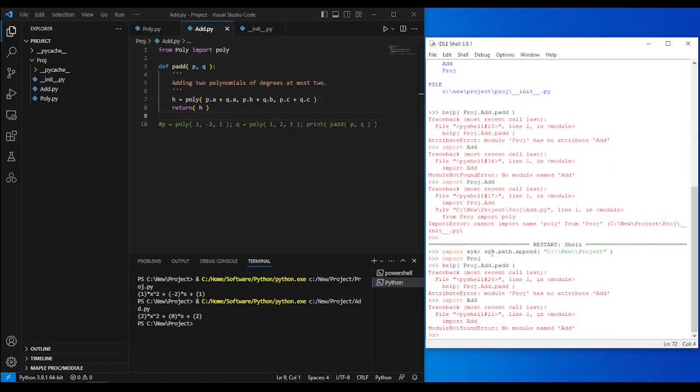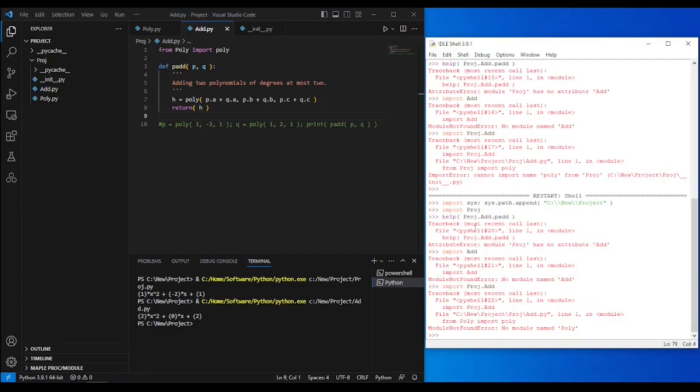Well, no, but I should be able to say import proj dot add. Okay, well, okay, then the problem was not having the same name. The problem was from dot, which is the folder containing this proj, then choose poly, from that import this.